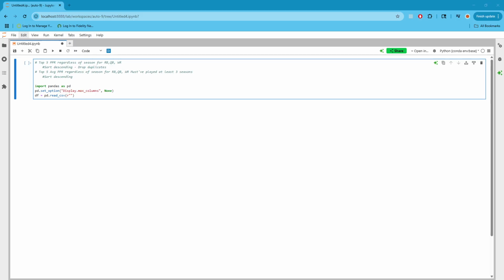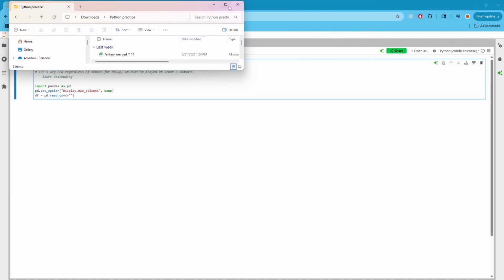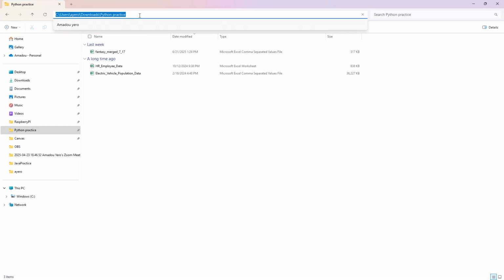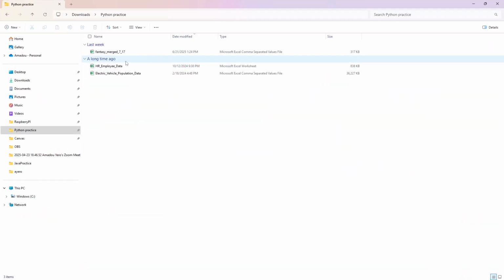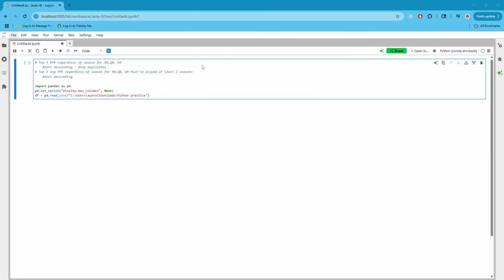and let me pull up my file explorer. So this is what we're going to be pasting in here, our file path to our CSV file. And we also need to be sure to grab the name of the actual file. So fantasy merged 717.